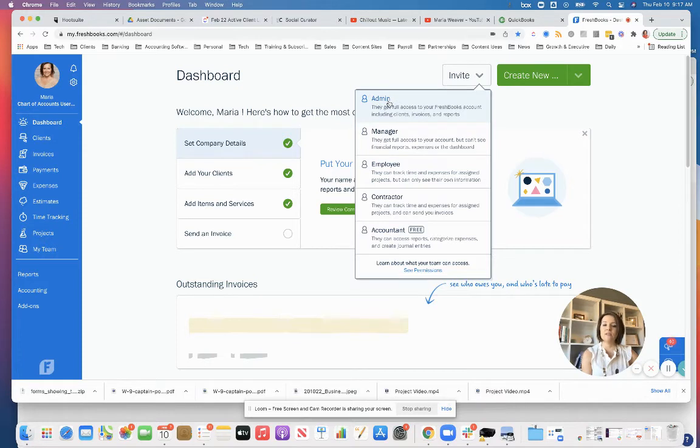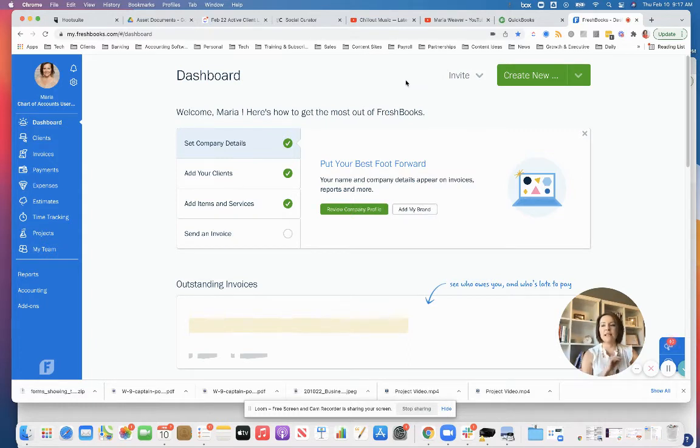So you can give someone complete admin access. People like me are actually down here. You could add me to your account and I'm free. You don't have to pay for me if I'm doing bookkeeping on your behalf. The nice thing is you can add a contractor right to your FreshBooks so you can see what they can do. They're able to track time. They're able to track expenses on certain projects. That's really great because you're allowing the contractor to do what they need to do, but they don't have access to the accounting platform. They don't have access to the numbers and the transactions and that sort of thing. You can also add employees and then managers. So this, in my opinion, is very nice and a lot improved over where QuickBooks is right now.